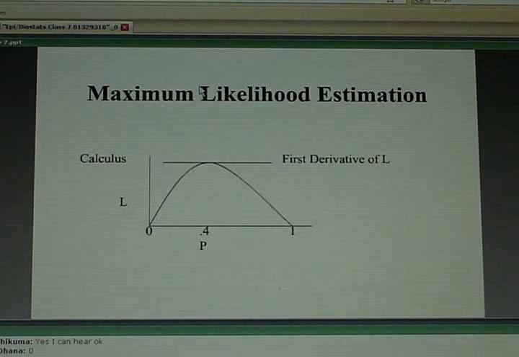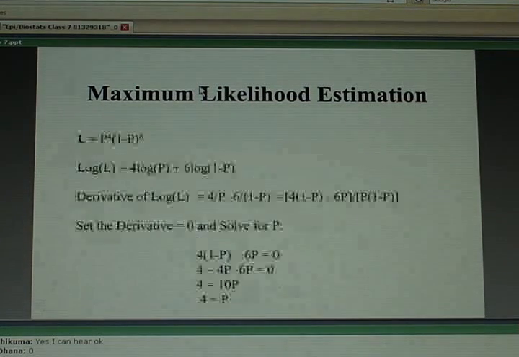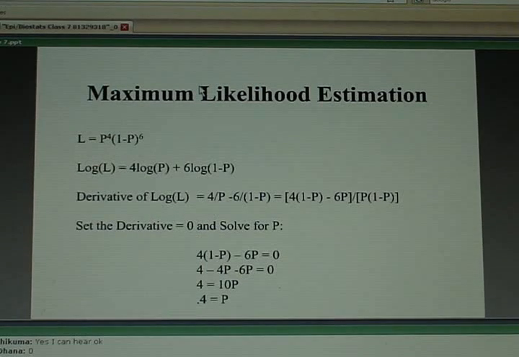Top of the curve. That means we're corresponding to the value for p which is the highest, because the highest value would be the top of the curve. So what we do is we want to write down the expression for the likelihood, p raised to the 4th power, 1 minus p raised to the 6th power. Take a derivative of this function with respect to p, set that derivative equal to 0, and solve to see what value for p gives me a 0 value for this derivative.